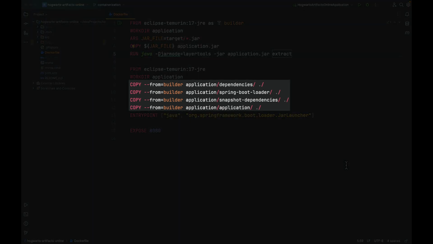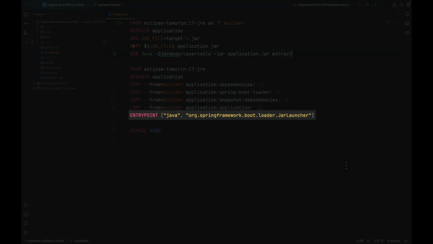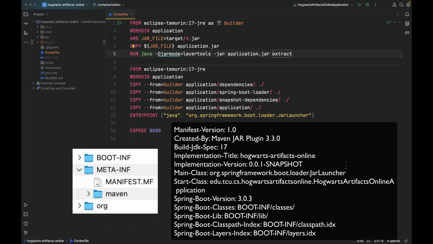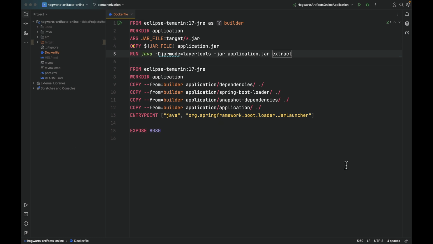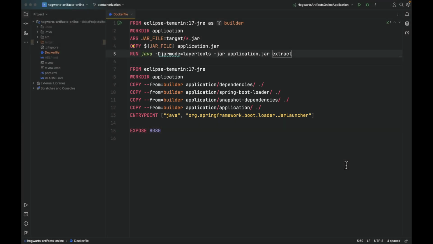In the second stage, we copied the 4 layers extracted by the first stage to the container. The ENTRYPOINT instruction is used to configure the executable that will always run after the image is instantiated. In other words, the entry point command tells Docker to run the JarLauncher class when the container starts. Remember, you saw the JarLauncher class in the META-INF/MANIFEST.MF file. This will cause the Spring Boot loader to start the application. Note that it is the second build stage that creates the final Docker image. The benefit of using a multi-stage Dockerfile is to create a final image with a smaller footprint, containing only what's needed to run the application. In the end, we also expose port 8080.